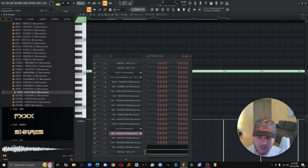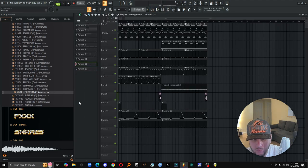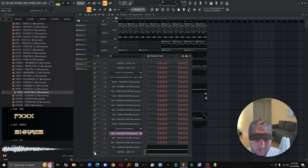I was like, this is perfect for what I be trying to do. I'm just gonna throw them in this kit — because it was just a drum kit at first, but then I was like, man, this could really be something where y'all don't really gotta open up anything else but this kit. That's really what I wanted — to give y'all something that you could just use straight up, ain't gotta worry about nothing else. As you can see, we're making a banger right here and this is all we're using — just this kit.